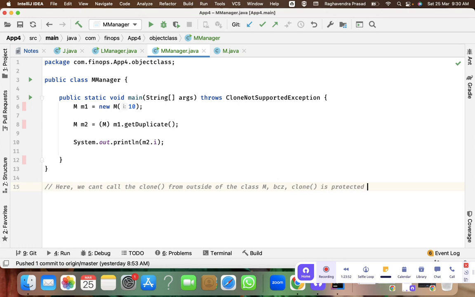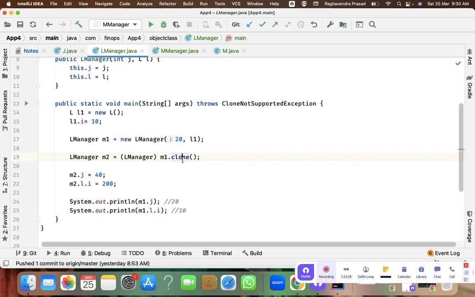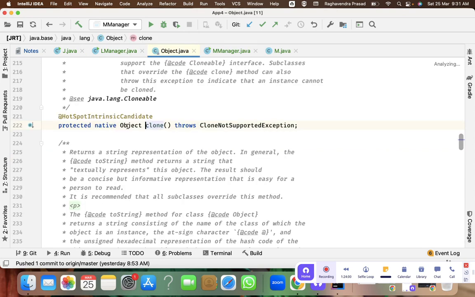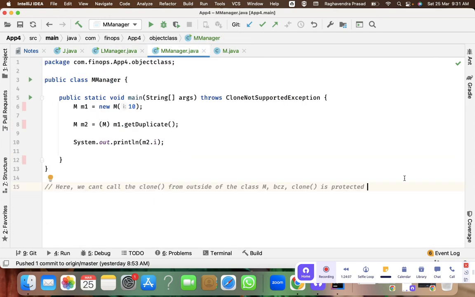We learned about public, private, protected, and default. So clone is the protected method we learned. If you want to see, just click on the clone method. You will see the protected access specifier, right? Clone is the protected method.